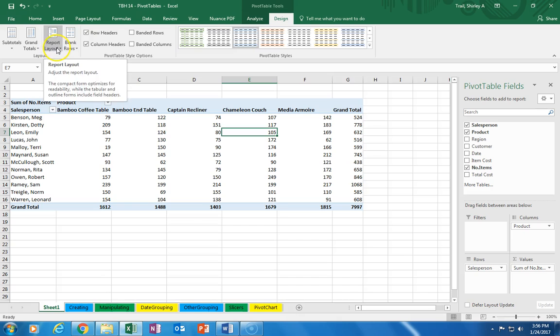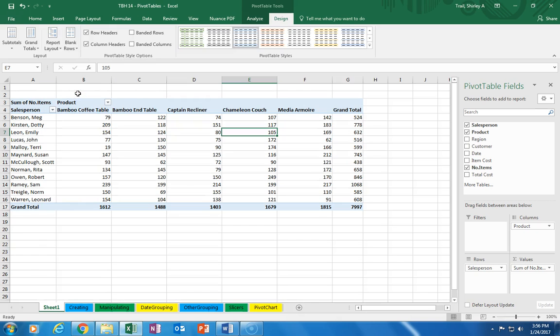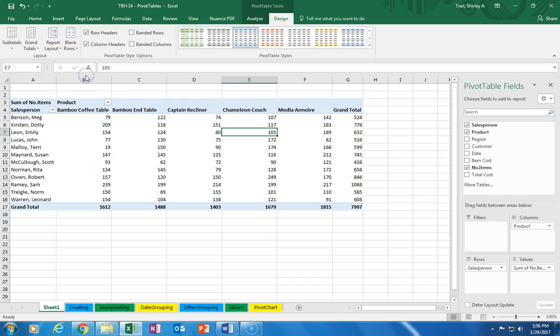And then we also have a tabular form. Outline and tabular are very similar. The major difference is that the tabular shows grid lines. There's another difference that we might see later. Tabular form, here we go with the grid lines. Outline without, but more importantly, I'll go ahead and do the outline. Notice the grid lines go away.